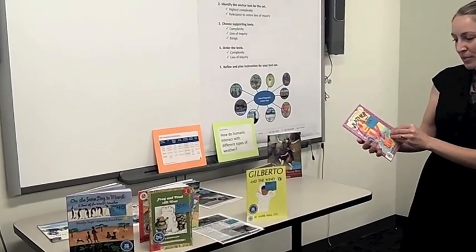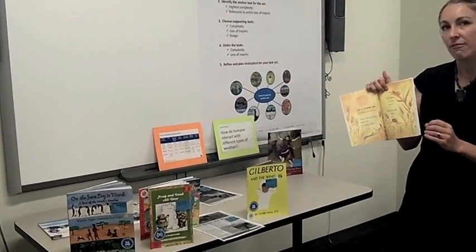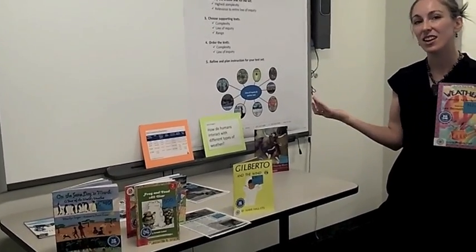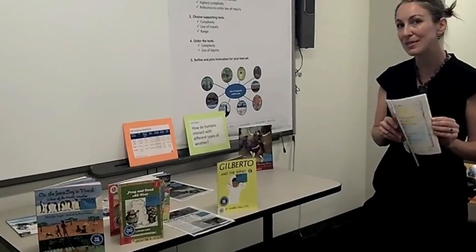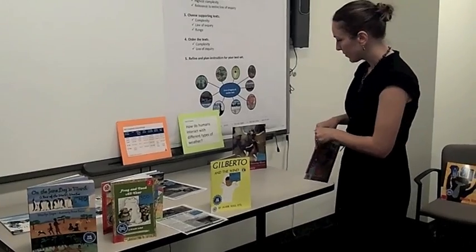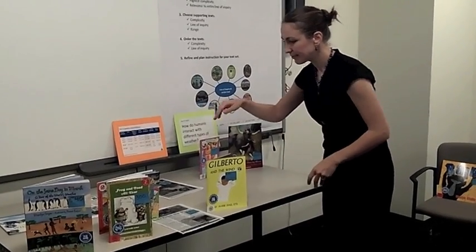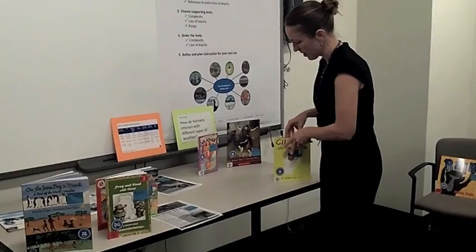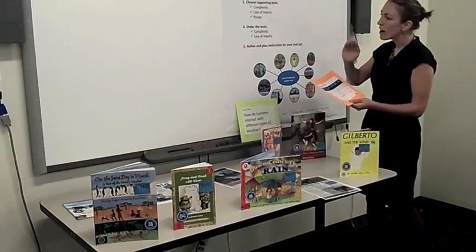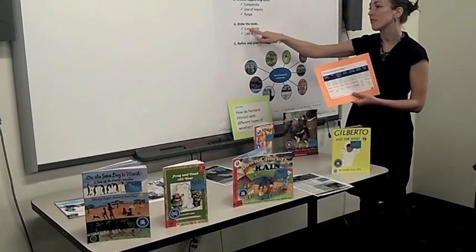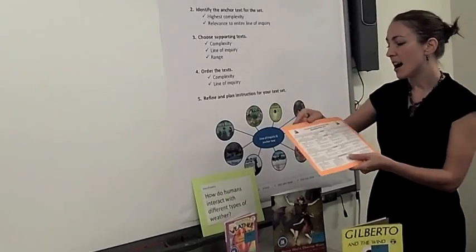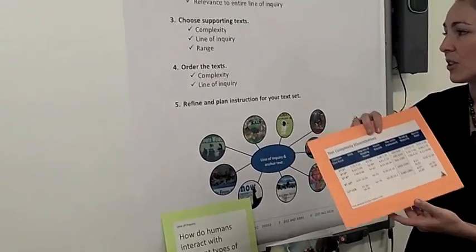And then we have Weather, Poems for All Seasons, an anthology of poems about weather. And you probably know that Lexile isn't a good measure of complexity for poems. So again, we're kind of going to have to use our judgment. All right, so you kind of roughly have your text ordered now. Roughly starting with the anchor text, going from lowest to highest in terms of quantitative complexity. And I have thought a bit about qualitative too.